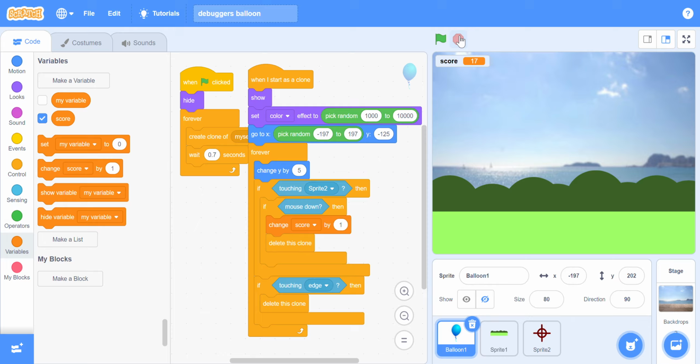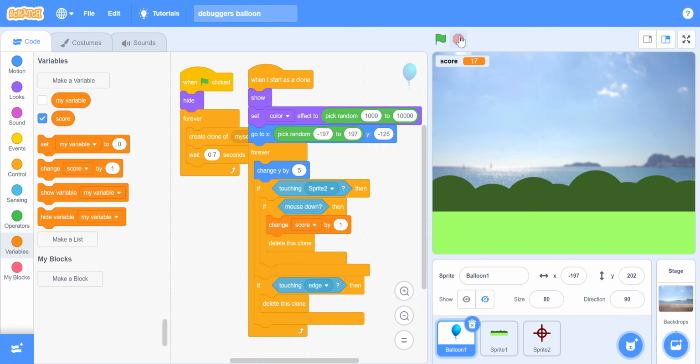Then one last thing to add is a kind of game over system, because we cannot be playing games endlessly. So we can have it that if touching the edge, it should reduce a value. We're going to set a value. That's also another variable that will be reducing if we could not bust the balloon.